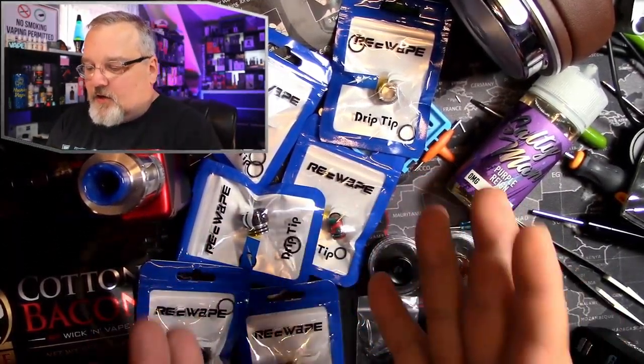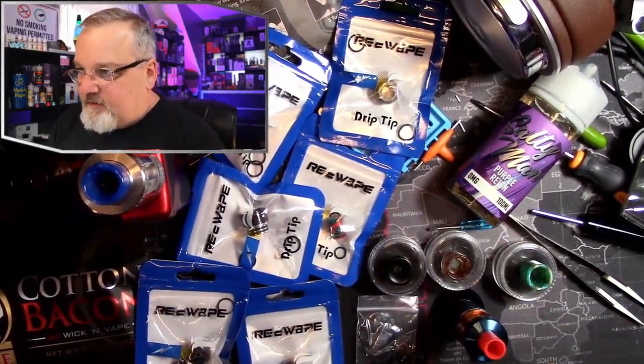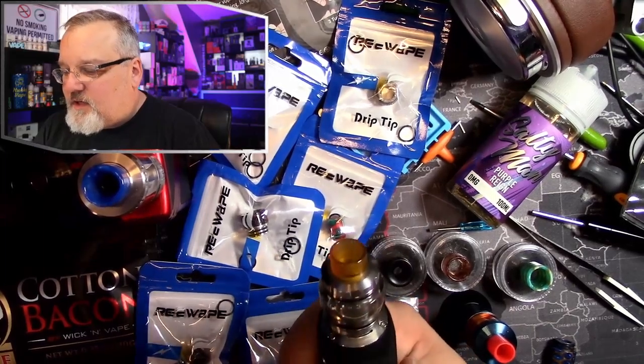Well now, I'm having a hell of a time trying to figure out what wattage to vape this thing at. If I turn the wattage up, really a lot of flavor, decent warmth, lots of unbelievable flavors I haven't experienced before — but the airflow is whistly. Let me show you something. These are all the different drip tips I've tried on this tank, and this is the one that seems to be the best.